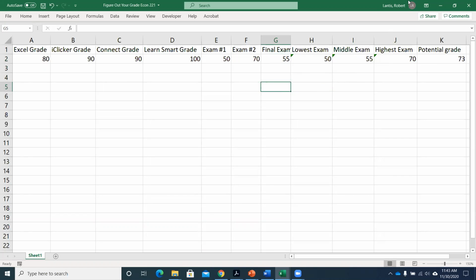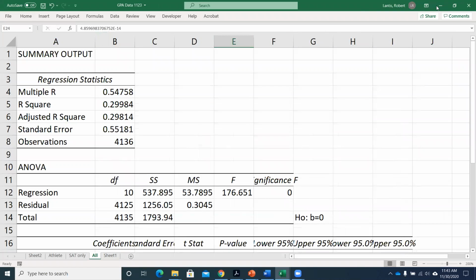Okay. So I'll put that up on Canvas. You can play around with that. If you have any questions on it, let me know. But that gives you a good idea of where you're going to end up in the class based off of how well you would perform on that final. Okay.